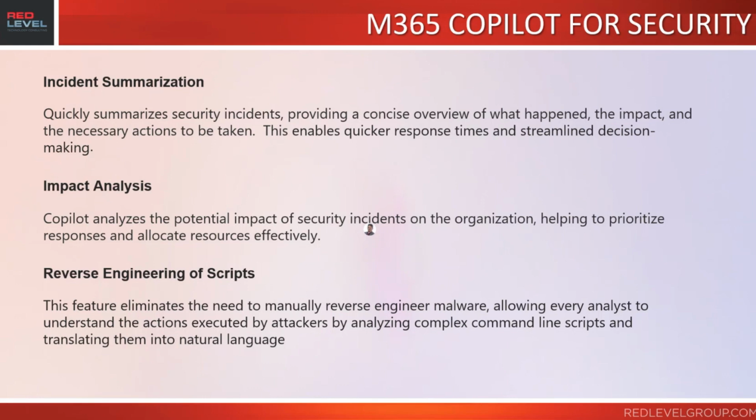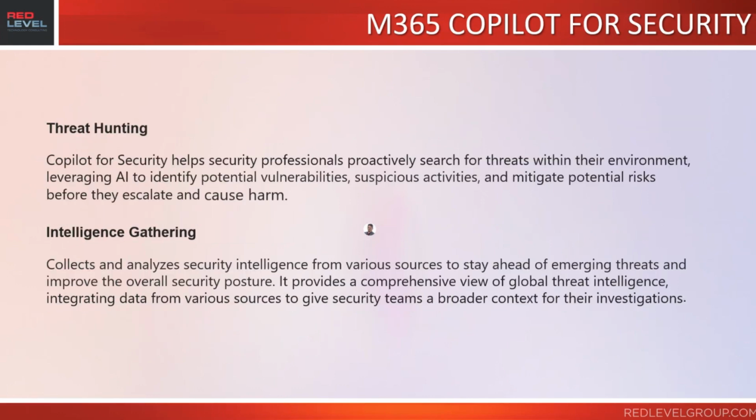Copilot can also reverse engineer some of these scripts that a lot of the scammers and hackers are using. It can analyze the script and give you a nice English readout of what the script does. So you can understand it without needing to understand the code or development or logic flow at all. It's just going to give you a nice rundown of what that script is attempting to accomplish. So threat hunting is kind of a proactive approach. Again, asking Copilot for any possible issues in the environment, anything that it sees, any potential vulnerabilities, and we want to mitigate those.